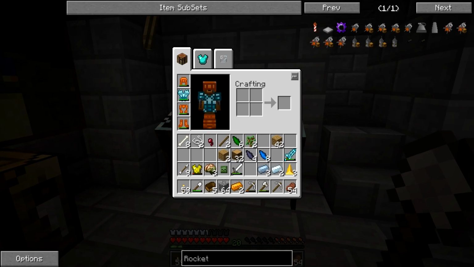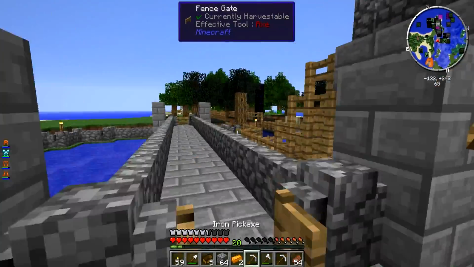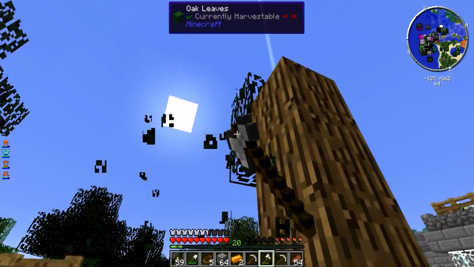What am I wearing? I can't even see out my helmet. Oh, no. That's not good. I don't even know where I'm going. Use the force or something. All right. Well, yes. Tree. That is what we were doing. We were cutting down this tree. Oh, it's got two leaves. How did I miss those?